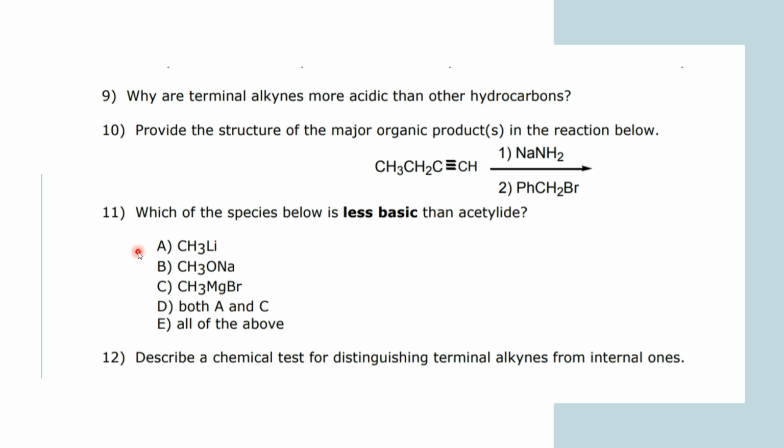So for acetylide, you have to know the structure first. It is a carbon-carbon triple bond. Acetylide forms when you extract a proton from the terminal carbon of ethyne. You take ethyne, then extract one proton. You have CH triple bond C with a minus charge on the carbon, which is present in an sp hybrid orbital.